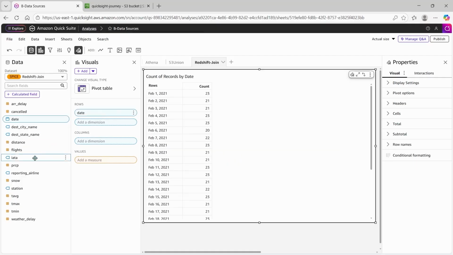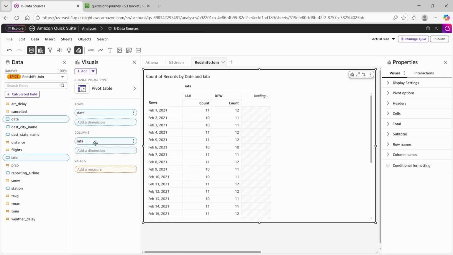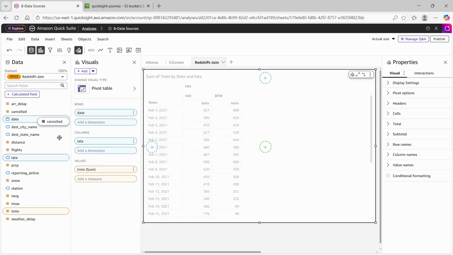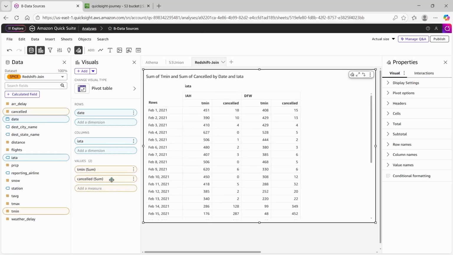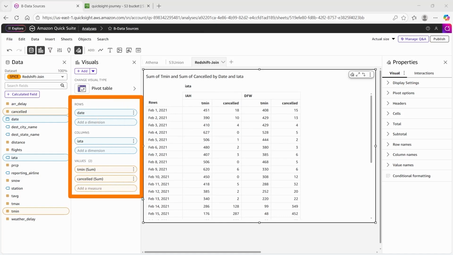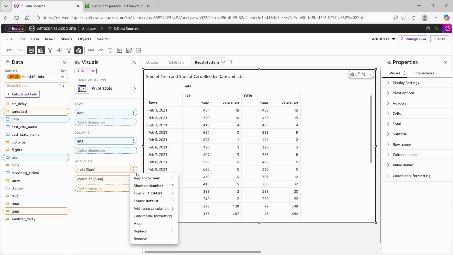Drag IATA to the columns well. Drag Tmin to the values well. Drag Canceled to the values well. In the values well, click the drop-down associated with Tmin and select Aggregate, and then select Min.